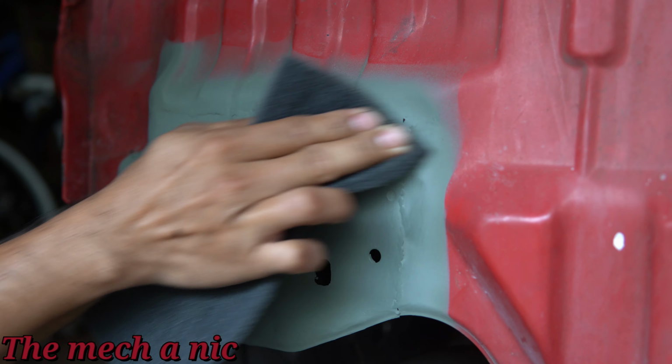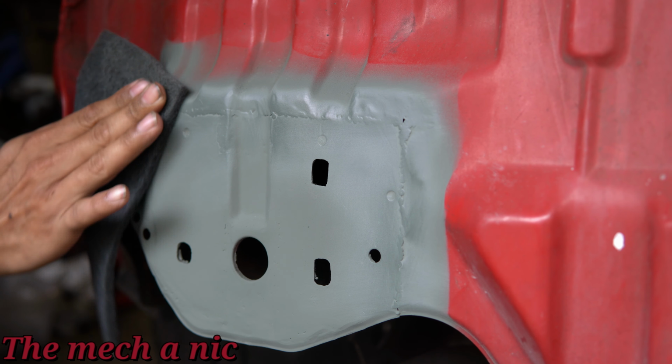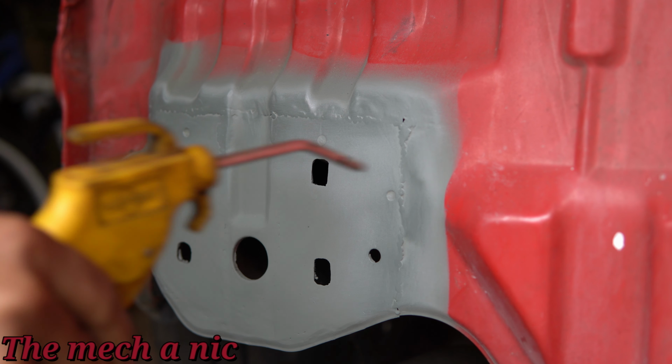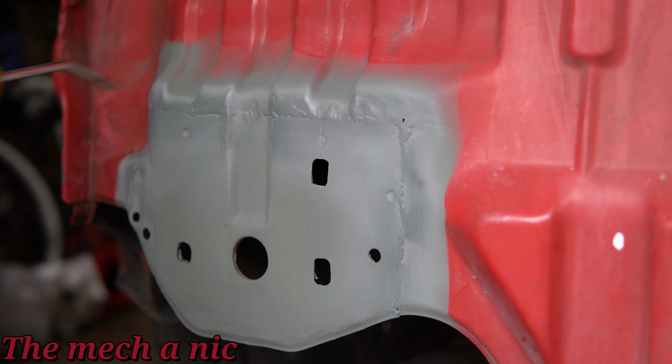It's now the next day and the primer is completely cured. So here I have a scuff pad just scuffing up the area wherever the welds are because I'm getting ready to apply my seam sealer. So now that it's all prepped, I'm just going to go ahead and blow it off with some compressed air just to make sure we get off any loose dust or things like that.